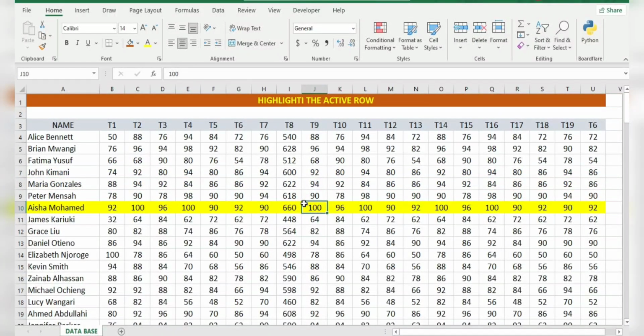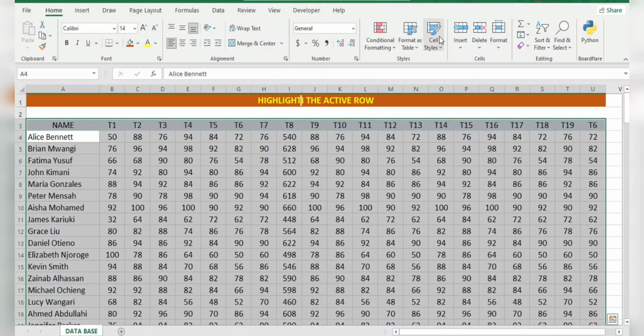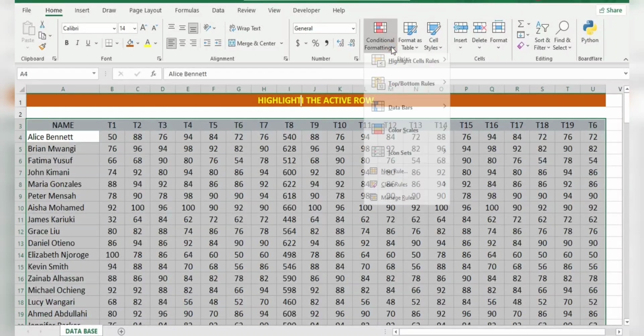Now, let's go. Here is an easy way to locate and find particular data in a worksheet that has a bulk of various data. The following steps are very important. First of all, you have to press Control A. It means that you highlight all data in your worksheet, and then go to the Home tab. Make sure you are in the Home tab, and then find Conditional Formatting.